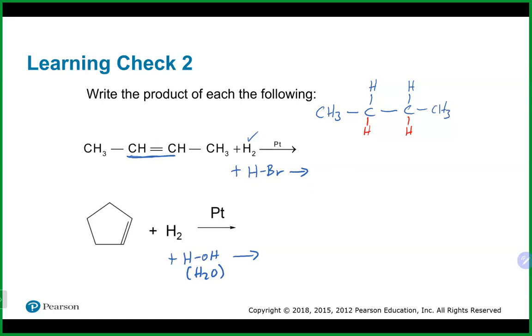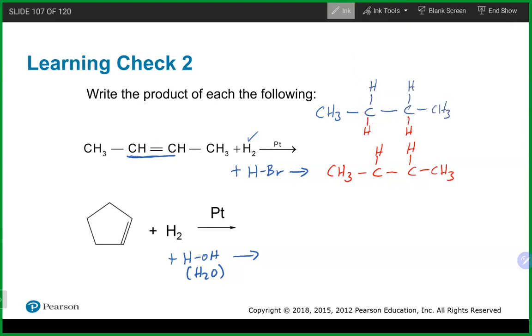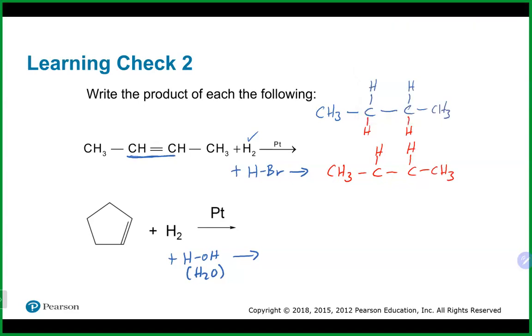Looking at the bottom one, we're going to do really the same thing. So I'm just going to start with the same structure by making my double bond into a single bond in this case. Now, this is an unsymmetrical addition, and remember that we only really have to worry about the hydrogen if the carbon-carbon double bond has different numbers of hydrogen. So in this case, do they have different numbers of hydrogen? They both have one, right? So it really doesn't matter in this case. You'll end up with the same thing.